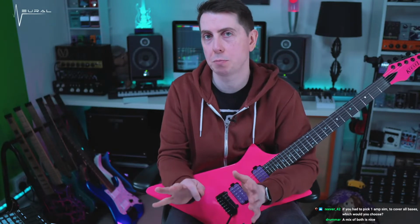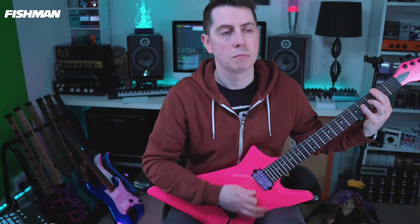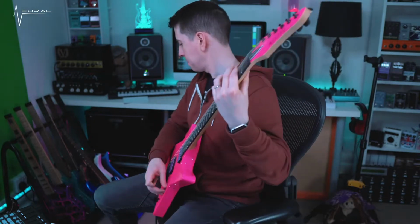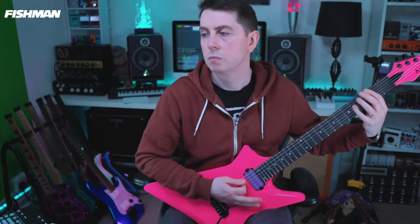If you had to choose one amp sim to cover all bases, which would you choose? I'd choose something plexi based because they tend to clean up really nicely. And so this is the Kali without the Friedman. Slightly overdriven. I just like having two contrasting overdrive sounds. It's a very difficult one to choose. Both very good.